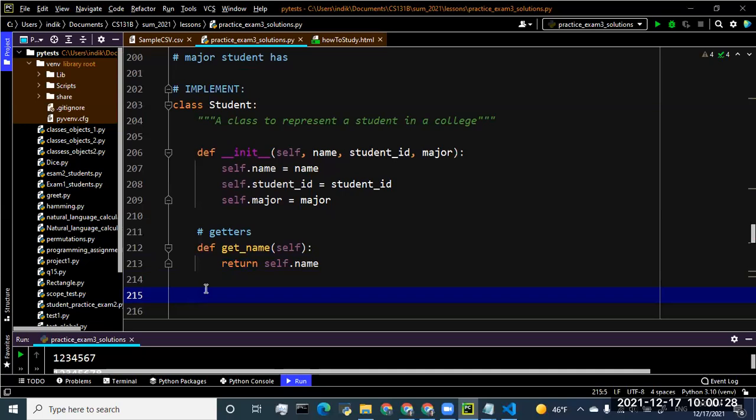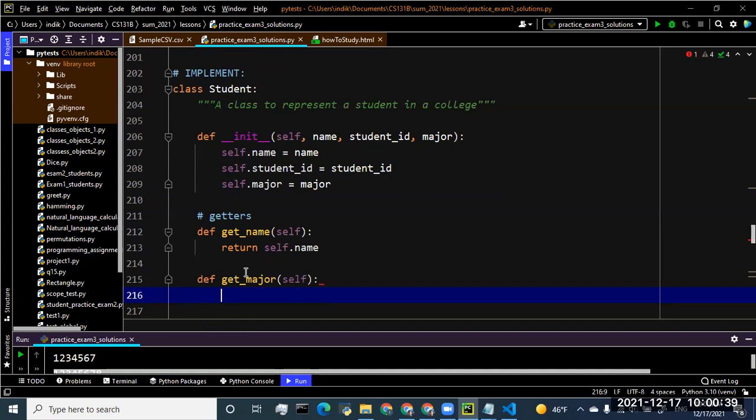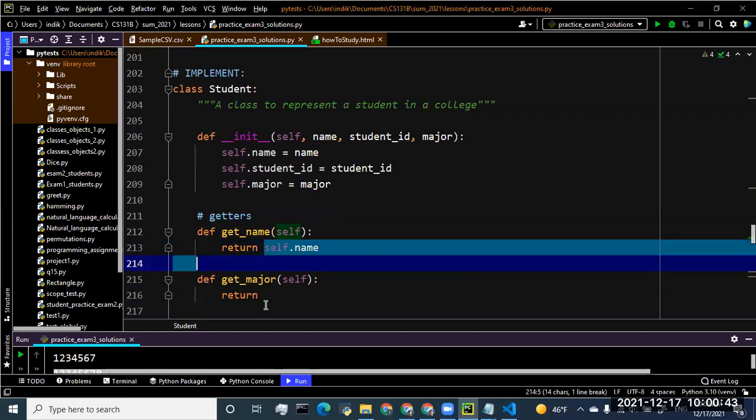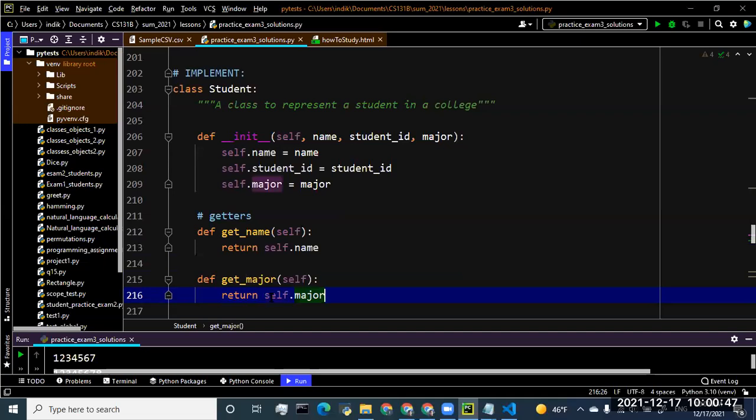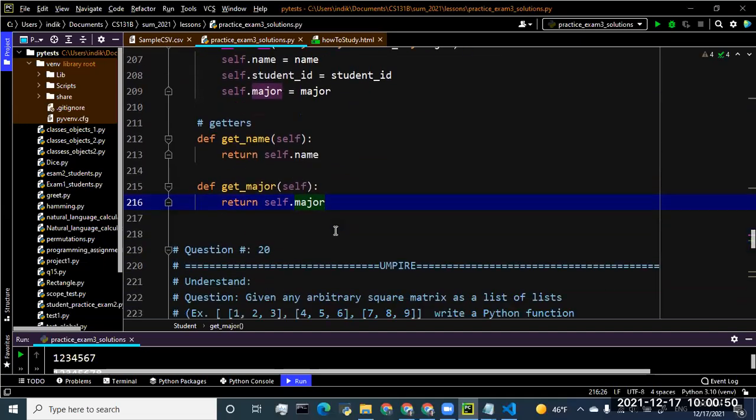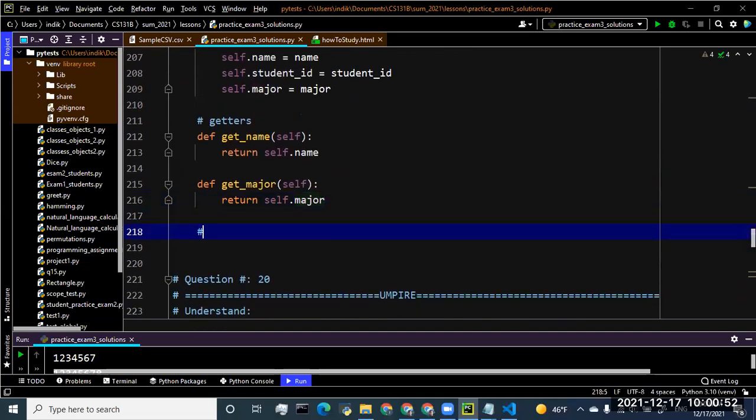And the next one is def get major and return self dot major. Okay, so two getters. And setters. So let's discuss setters.